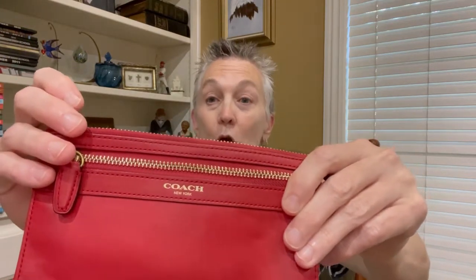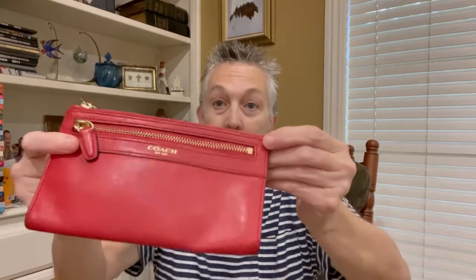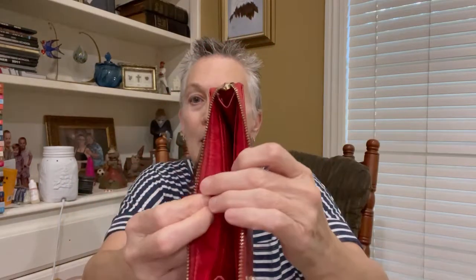I'm collecting headbands — I'm going to put them all together and try to sell them eventually, because I usually get a headband each time. Does it look good? Okay, a nice Coach wristlet — the outside is in really good condition. Let me check on the inside. It zipped well, that's always a good thing. It looks wonderful inside.